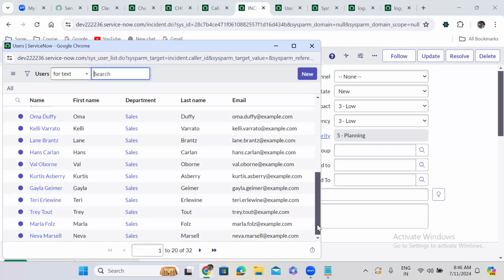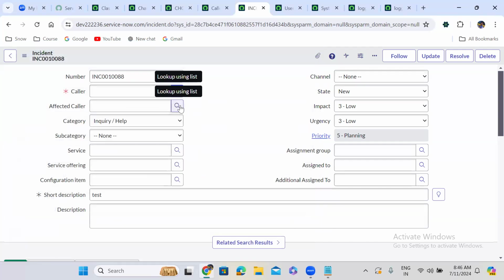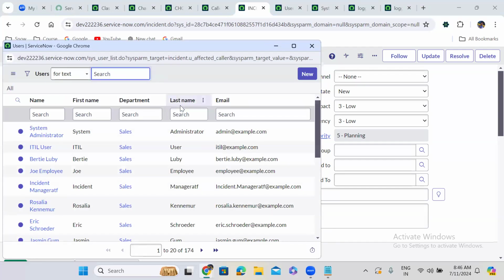I'm able to see only 32 users, right? Sales department users. In total we have 174 sales department users.